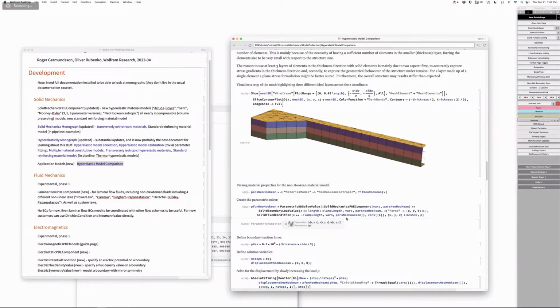Okay. This doesn't look too bad. I think this is pretty good. Yeah, I think it's quite good too. Because expressing something complicated like this is basically just the two lines there. You have the material, neo-Hookean isotropic, and the fitted material data. And yeah, that's it. Pretty reasonable.